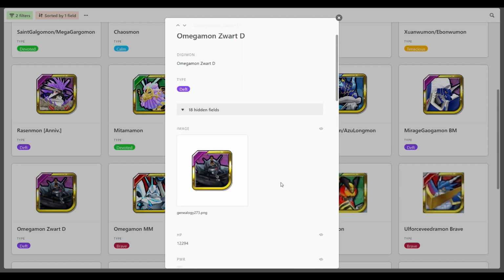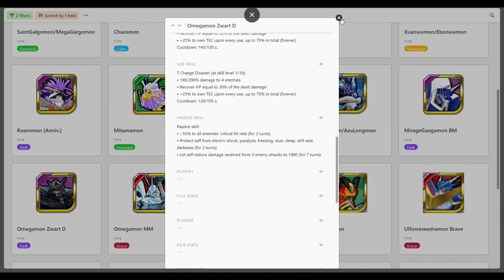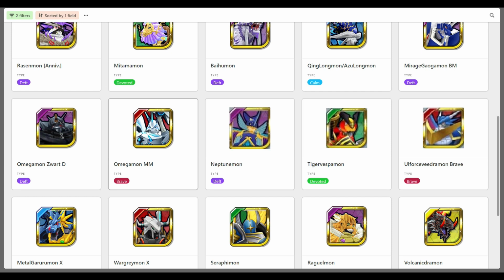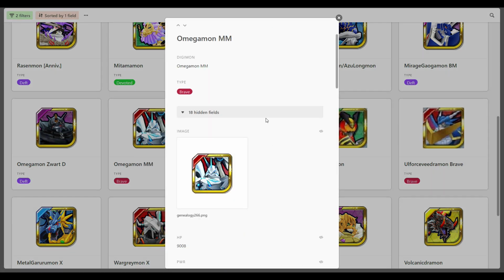Apart from maybe the red Alter B, he is nothing special at all. I didn't rate him. I've never even seen him used in competitive play. He's definitely a skip, because after him comes Merciful Mode. That's right. We're close to Omegamon Merciful Mode on Global. I'm not sure how close. Probably within a month, but we'll see.